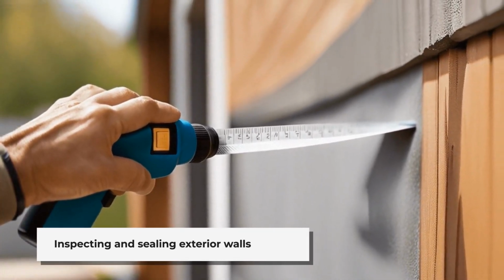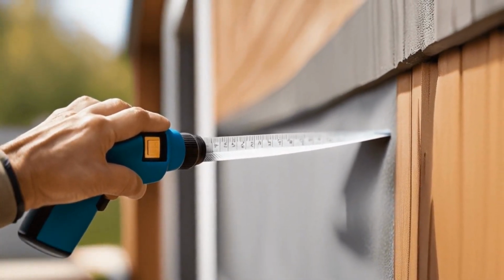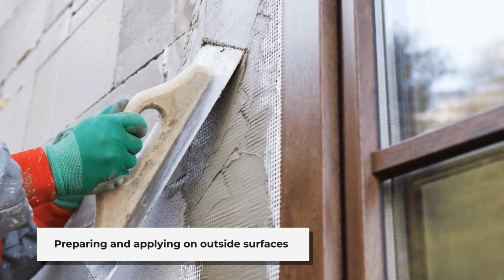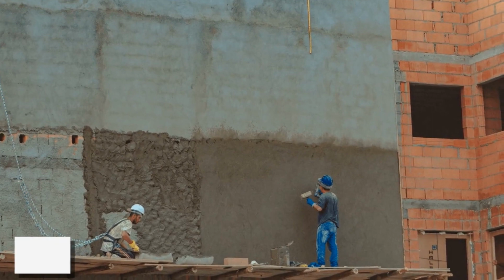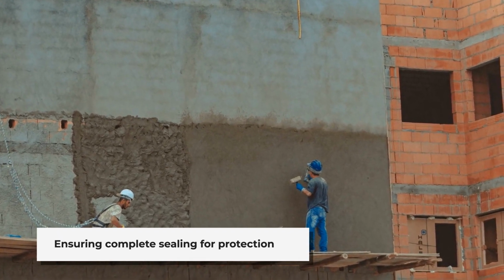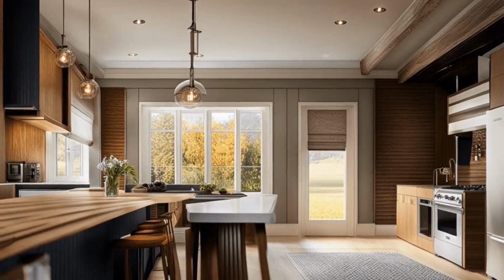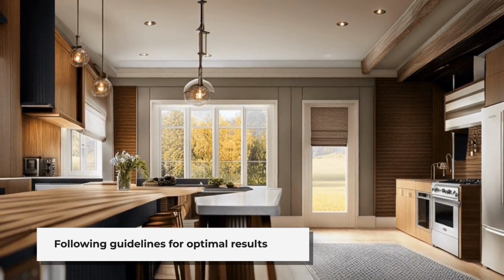Outside walls. Inspect the exterior surface of the walls for any cracks, holes, or other openings where water may enter. Clean the exterior wall surface to remove dirt, grime, and loose debris that could interfere with adhesion. Prepare the hydraulic plug material as instructed by the manufacturer. Fill the cracks or gaps in the exterior walls with the hydraulic plug paste, ensuring it completely seals the openings. Smooth out the surface of the plug to create a uniform appearance and improve waterproofing effectiveness. Allow the hydraulic plug to cure thoroughly, taking into account environmental factors such as temperature and humidity.